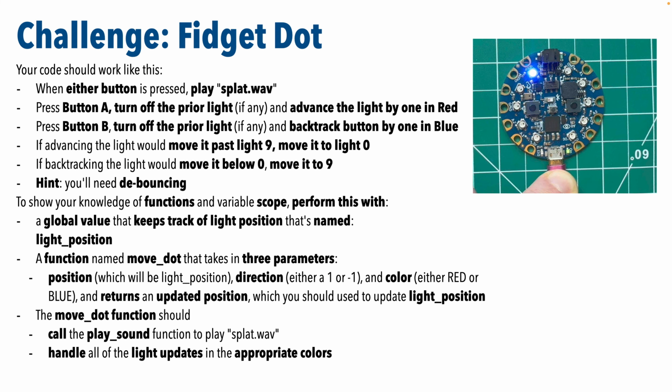When you're done, save as fidget-dot.py, and we'll compare answers in the next lesson. Now this is a big challenge. Feel free to go back and look at past code or review earlier lessons if you need to. Don't get discouraged by a big challenge. This is the way to ensure that you're learning, but I know you have what it takes.